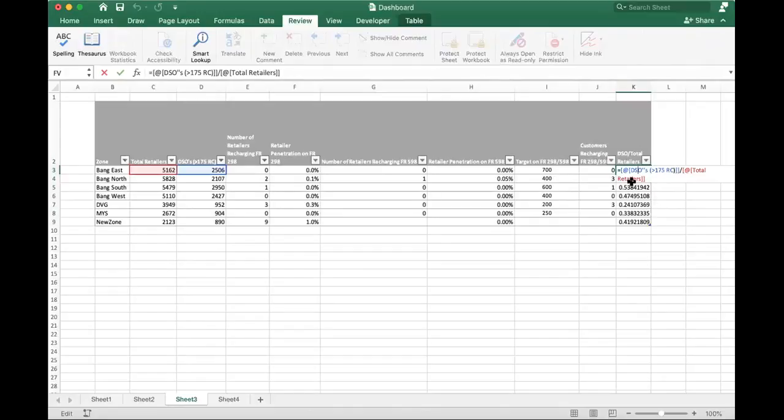Yeah, so here if you see, can you see this formula in Zoom? So when Excel makes it a table, each column, each cell is now, so this cell that I want to use is not numbered as D3, but it will be called as DSOs bracket greater than 175.